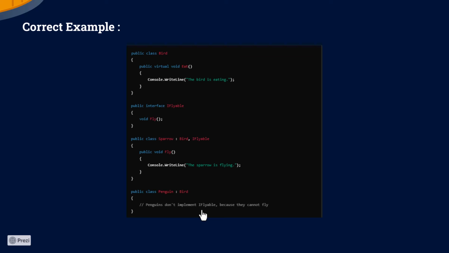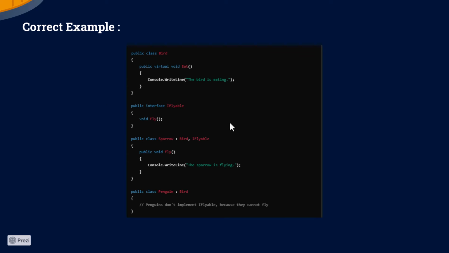So all birds can eat. We know that, right? But as we don't have IFlyable, not all birds can fly, so I'm not using the fly void function inside of Bird because we know it's not possible that all birds can fly. So I'm extracting that to a different interface, which is called IFlyable in this scenario.